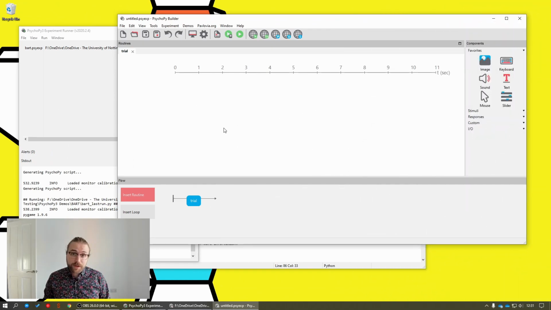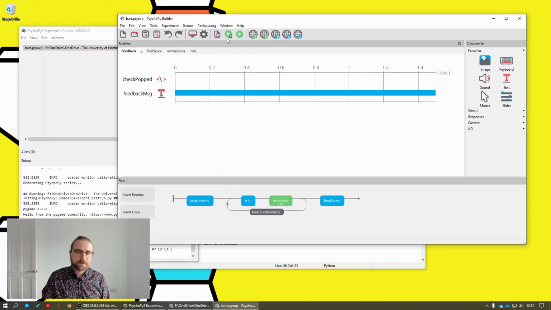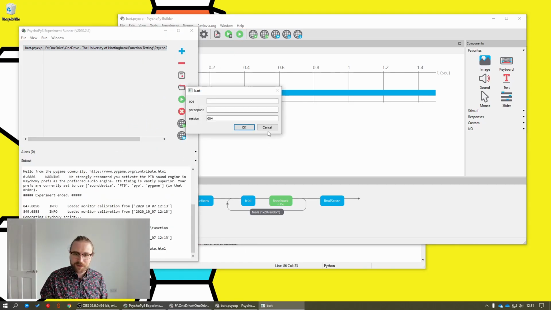So while we're on the topic of interface changes, there are a couple of minor tweaks that we've made. So the run button is now split in two. The reason for this is that when we introduced the runner view, a lot of people seemed to miss the old way of doing things where you would just press run on builder or coder and it would run the experiment directly. So in addition to having a button which sends the experiment to the runner, sorry, let's just open a BART task first. We now have a button which will directly run the experiment. So let's just cancel out of this.